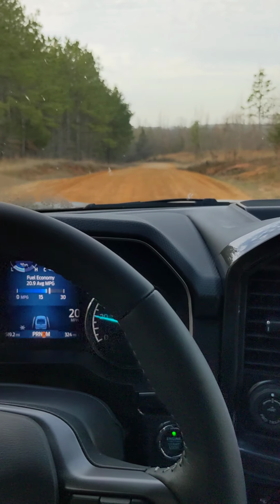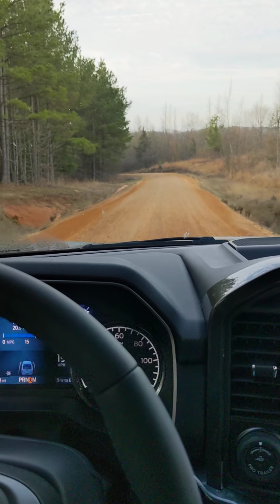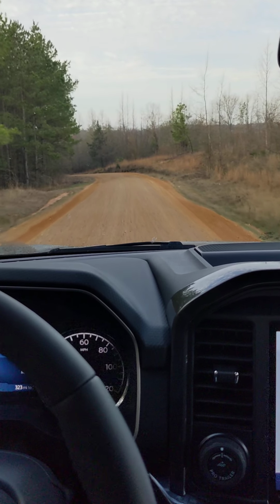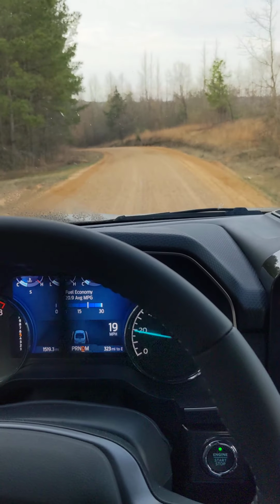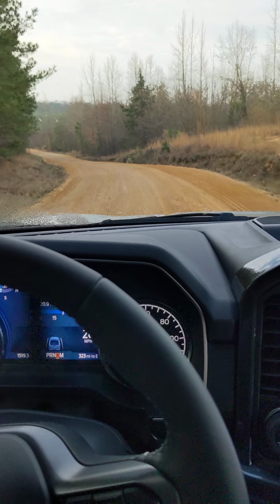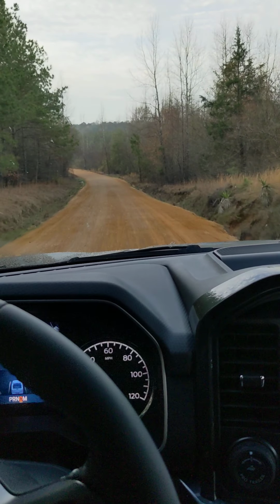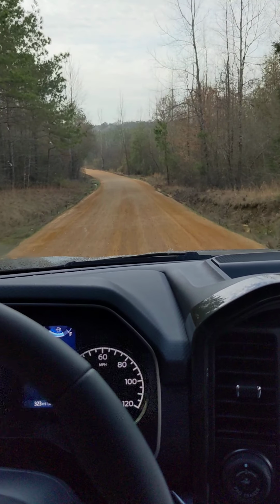I don't know that I've done any videos on my truck yet, but I had a 2015 Ford Mustang GT Premium 6-speed, all-black car. Had the performance package on it, all that good stuff. I had been looking for one for a while, and ran across one that was Roush charged from the factory, so it had the 670 horsepower kit on it. Needless to say, kept it for a while.